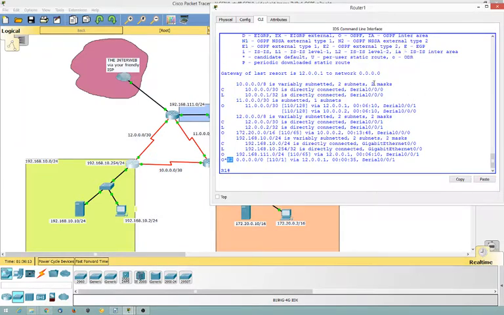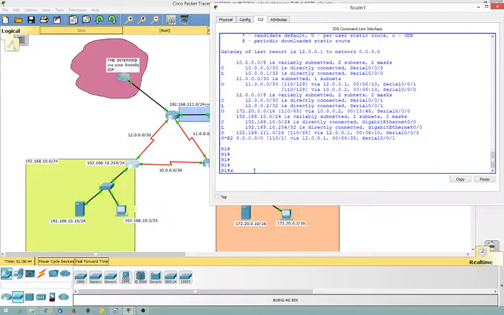And E2 is a different type of link state. So it's a type 2. This router has become something called an area border router, actually an autonomous system border router, because that's an autonomous system outside, and internally we have an autonomous system inside. So autonomous system ASBR, autonomous system border router.